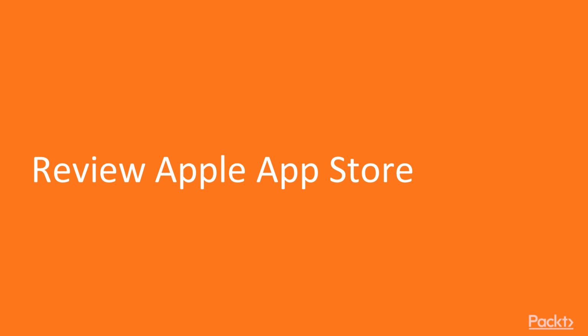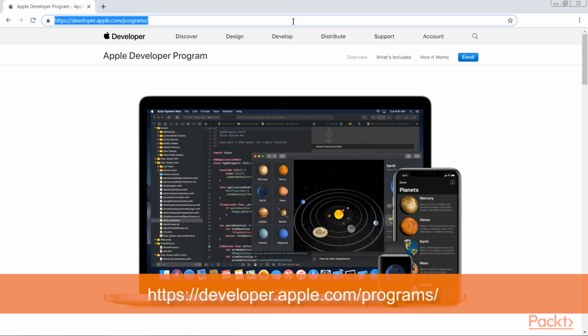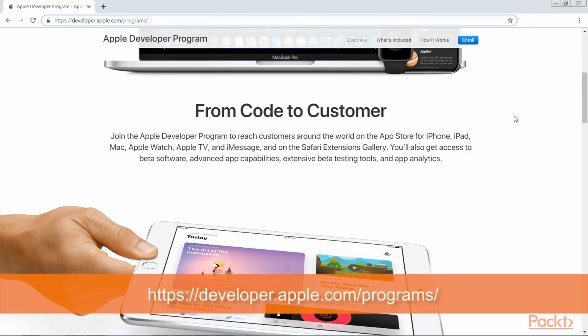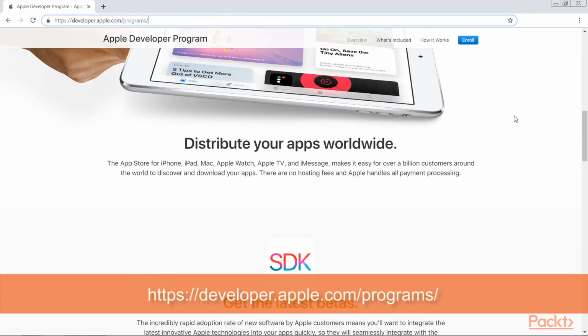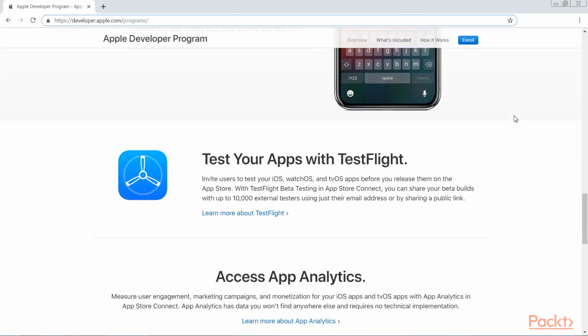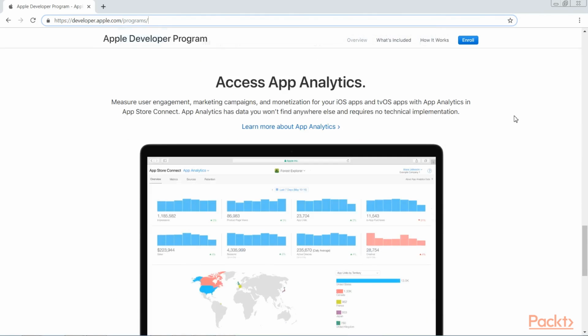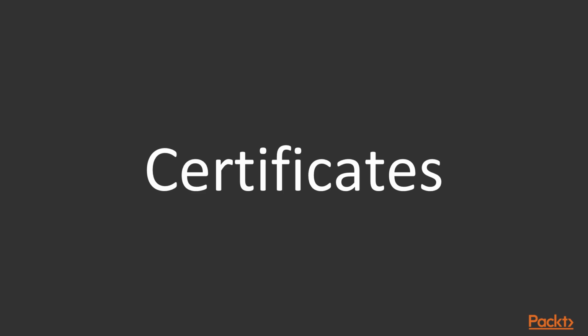If you're planning on deploying an app to the App Store, you'll need to enroll in the Apple Developer Program. The Apple Developer Program is a yearly membership that costs $99. With the program, you'll be able to upload an app to the App Store for iOS, macOS, and watchOS. Besides this very important feature of the program, you'd also have access to betas of the software, Apple's analytics platform, and the ability to utilize TestFlight. You won't be required to purchase this for the course, but if you ever want to upload an app, it will be required. Apple uses a concept of code signing through certificates.